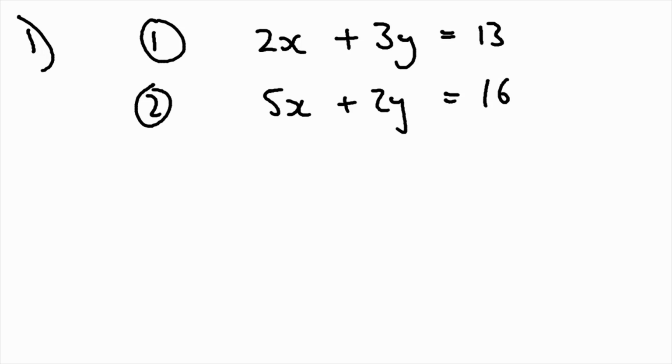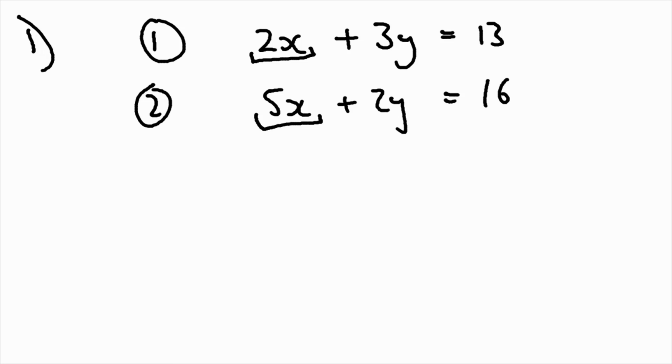Here, what we're saying is the x values in each of these equations are the same, and the y values in each of these equations are the same. So how do we solve these? Well, we're going to use what we call the elimination method. To do this, we take one of the variables. So in this example, we're going to take x. And we're going to make x the same in both the equations.